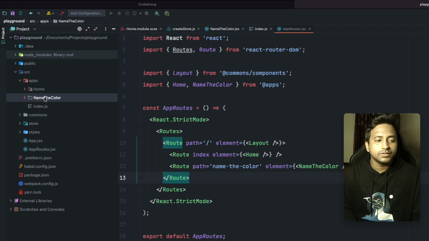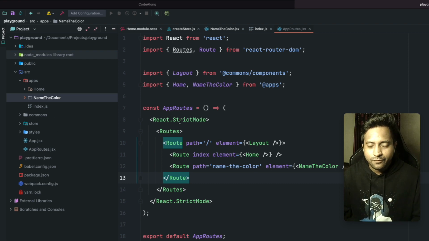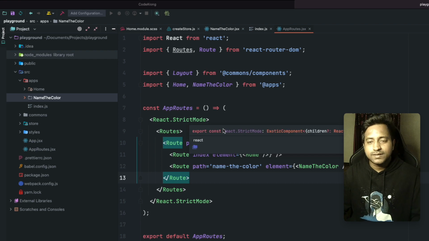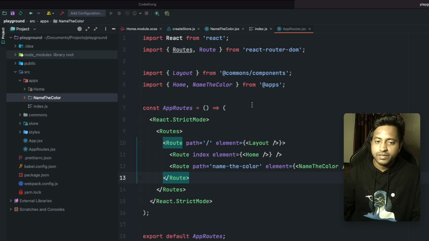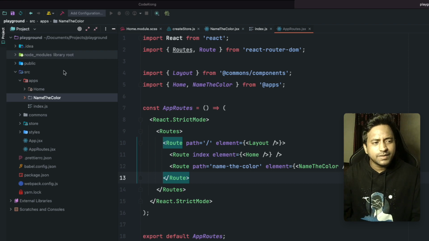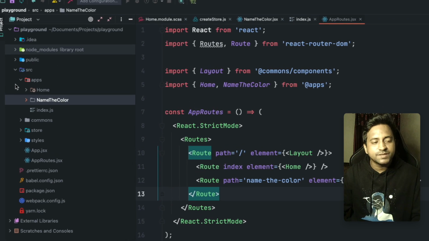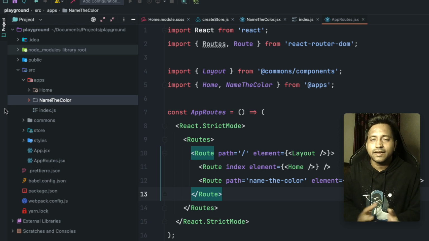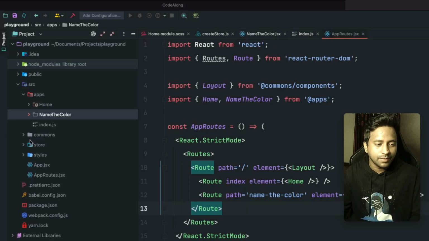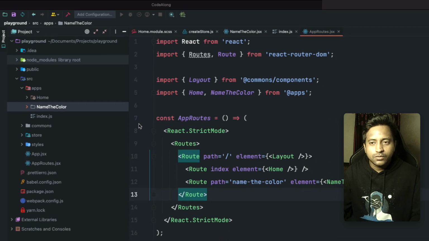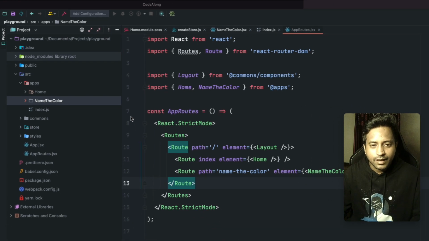So that's the approach that I'm taking over here for my React applications, where each of these is going to be a sub application. Okay, so this is about React, and I think I've talked about this a lot whenever I've explained the projects in my previous videos. So this basically helps me keep everything segregated and together for each of the sub applications. Right, and now let's move on to my other demo.